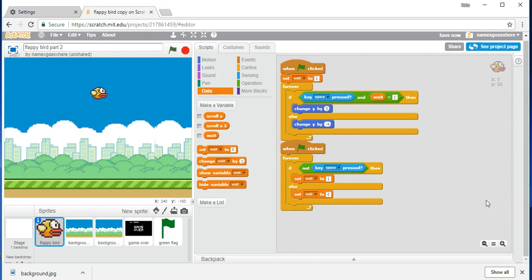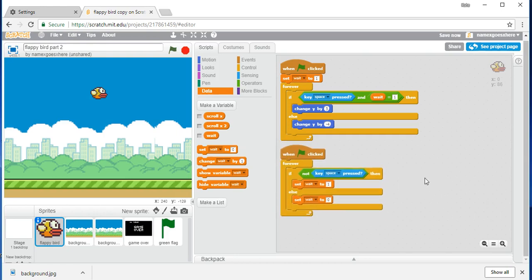Okay, so let me explain this a little bit before I add in the little extras that will help it work better, because this might not work right away with just these bits of code.